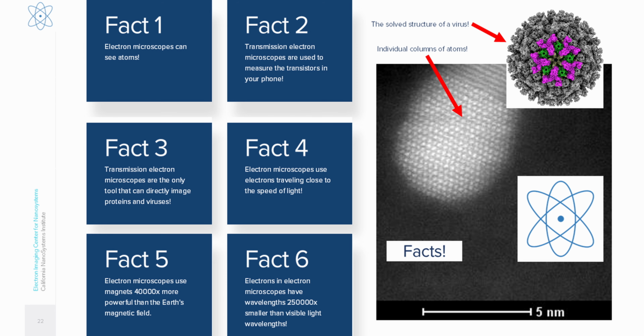Fact two, transmission electron microscopes are used to measure transistors in your phone. Every semiconductor fab out there in the world will have a bank of electron microscopes, and they'll have people like me that sit there all day and just look at different cross sections of transistors that come out of wafers. So you take a big 12-inch wafer that's coming off the assembly line, and they can actually pluck out individual transistors and say, hey, how big is this one? What is the size of this one compared to this one on the chip? And actually see how well they're doing.